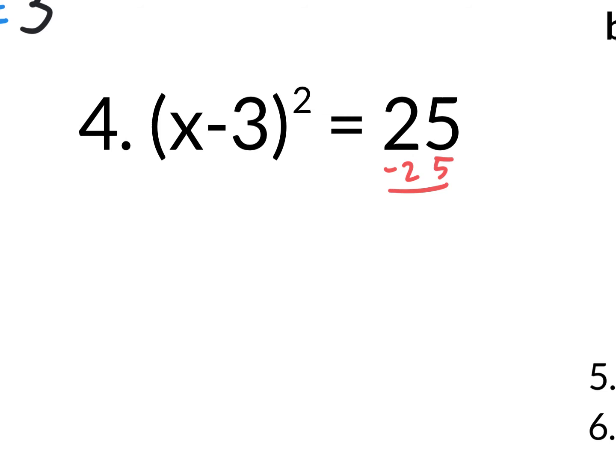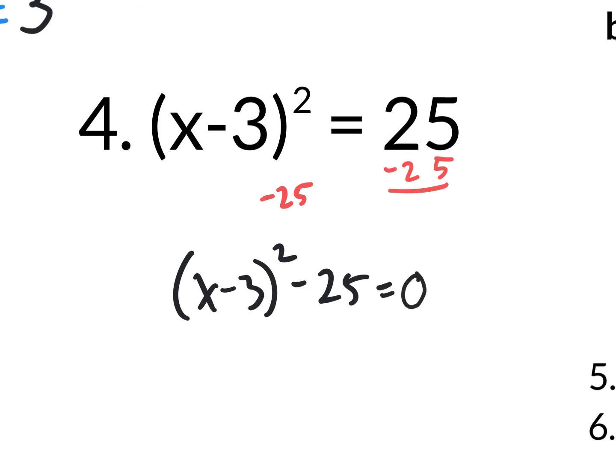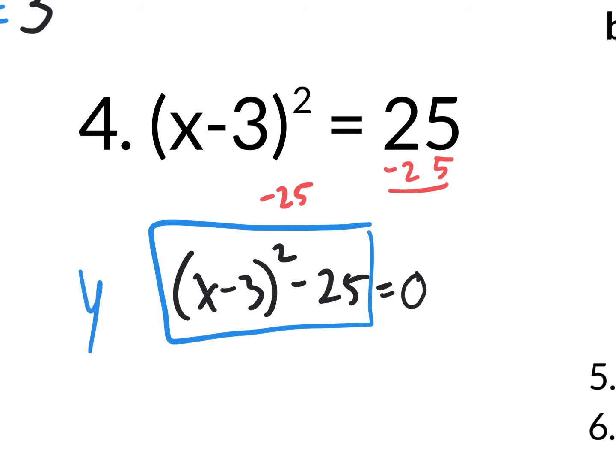And I want to show you many different ways of doing this. You could subtract 25, and if you did subtract 25, what would you have? You'd have parentheses x minus 3 squared minus 25 equaling 0. Now, at this point, a little bell in your head should be ringing. You should be like, wait a minute, I recognize this. That is a vertex form equation, right? My vertex is technically positive 3, negative 25. And I know that my a value is positive 1, which means the parabola opens up.